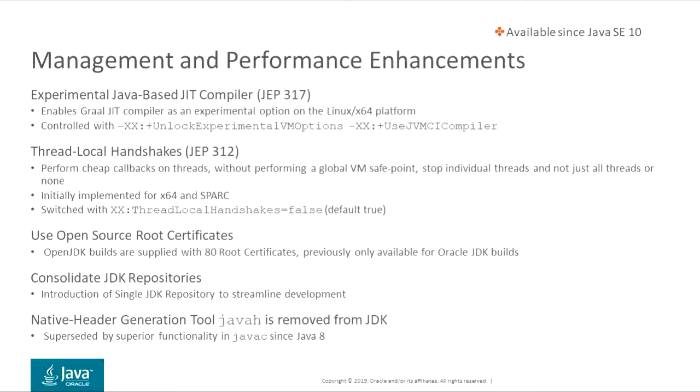Slight change in packaging of the SSL certificates. Previously, the root certificates were only packed with Oracle JDK builds, but now they're available in open source builds as well. The consolidation of Java Development Kit repositories happened into one streamlined development. And then the native header generation tool has been removed because its functionality has been incorporated into the javac utility as of Java 8 onwards.